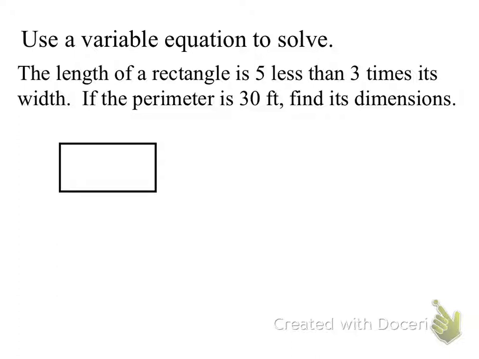Okay, so step 1, they mentioned the word rectangle. I'm going to draw it. Length represents the longer side. Width represents the smaller side. Sometimes I like to think of a football field. The length of a field is the long part of the field. What do they give us less information on? The width. So we are going to call our shorter side width X. Okay? And then I'm going to label it.